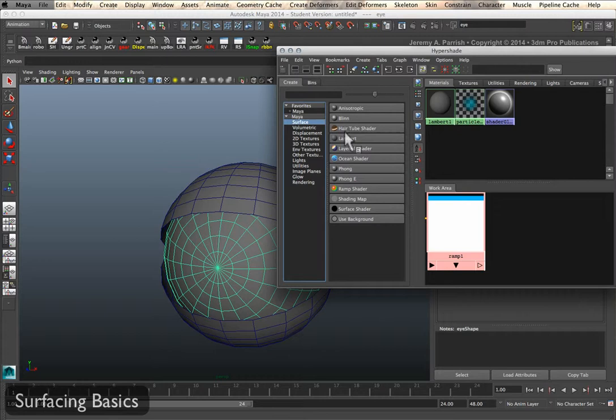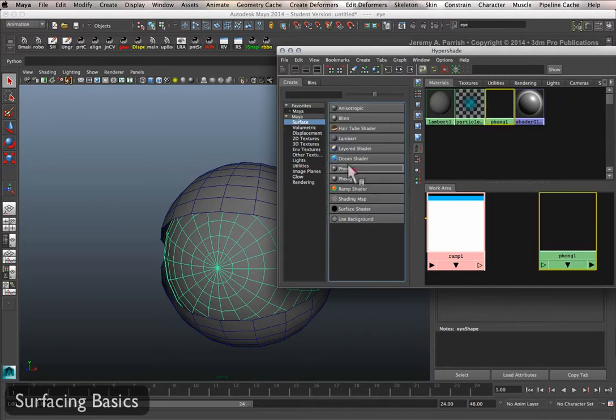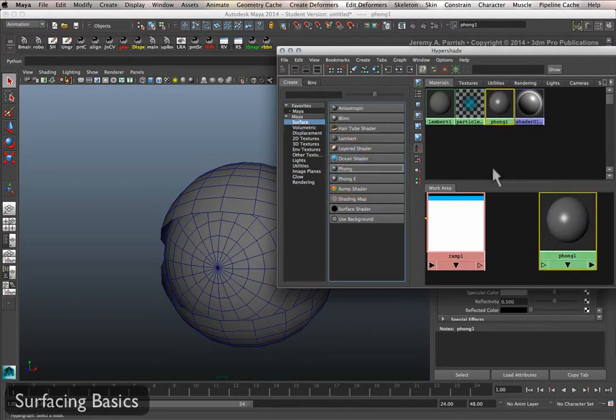In order to do that, you simply click on the type of surface shader you want, depending on the look you want. If you want something that's not glossy, it's more or less flat, but it still picks up 3D nicely, you choose a Lambert. If you want something that's a little more reflective, a little more shiny, you can use a Blinn. Depending on the type of shininess you want, you can choose between the Phongs and also between the anisotropic shader. So what you can choose here for the eye, you can do like a Phong, which is usually good enough for an eye.